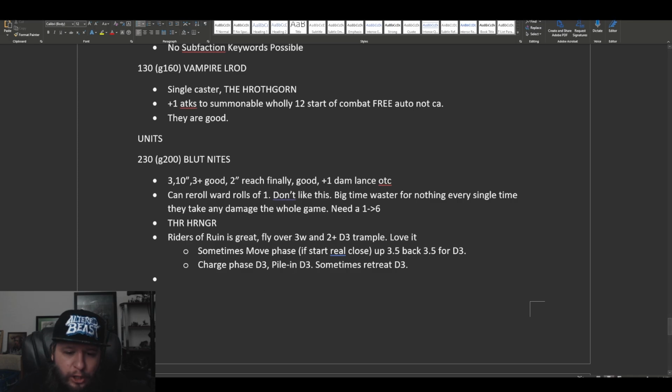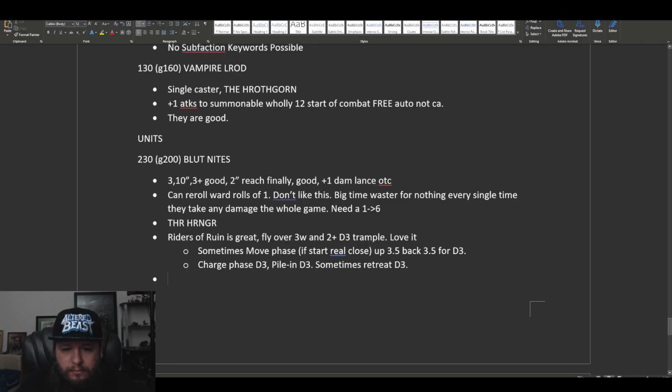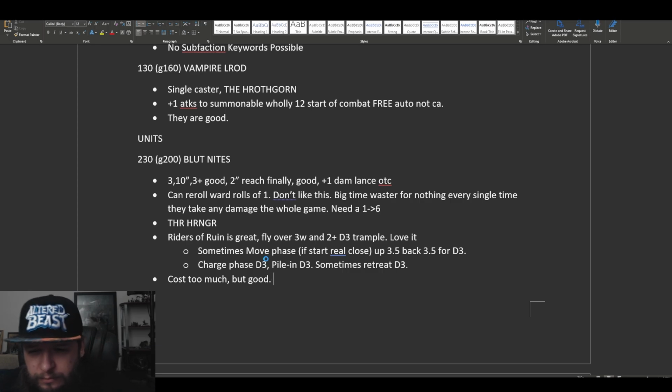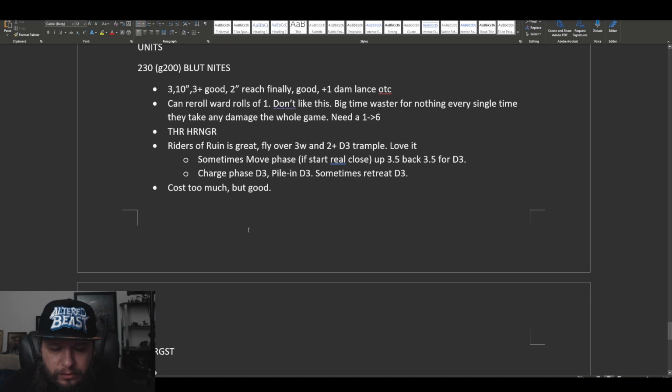They lost horse bites? No. It's just that the horse bites don't get the bonus damage from the charge, that's all. These cost too much, but they're good, like the War Scroll is good. So in the future, when the next Battle Scroll comes out and they go down to 210 or something, maybe even 200, I think they'll be quite nice.